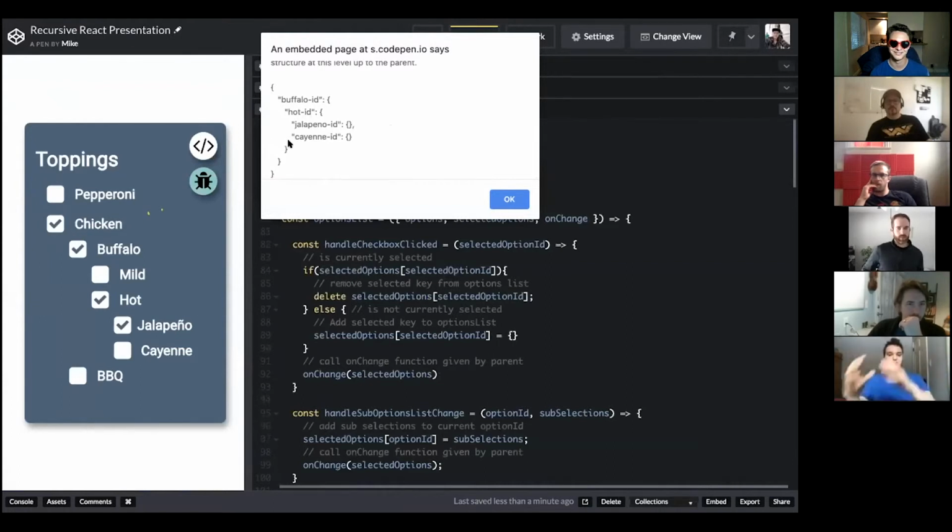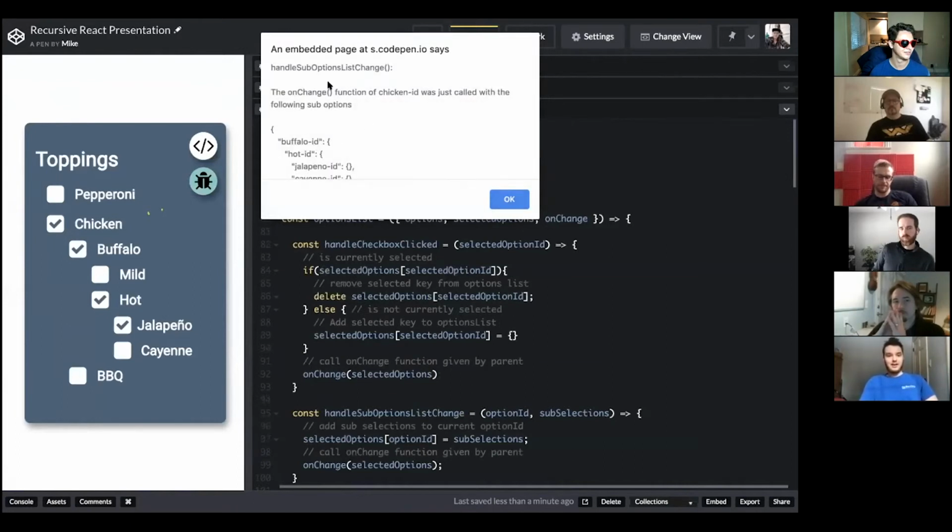So as you can see, as we go up this recursive chain, we pass up this data. This structure gets created incrementally. And this is just like Russian nesting dolls, right? We start here at the bottom in this jalapeno cayenne list with the smallest doll. And then we embed that into the next biggest one. And then we embed that into the next biggest one, et cetera. That's essentially what we're doing here.